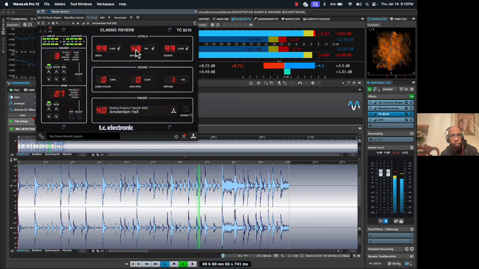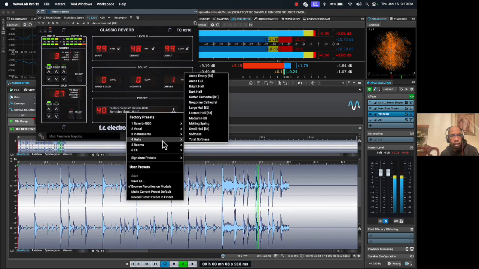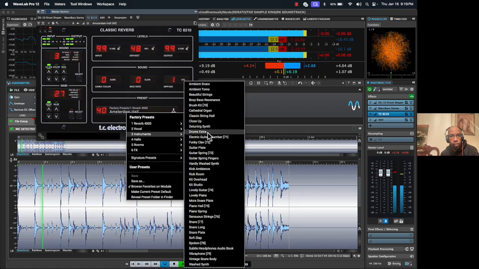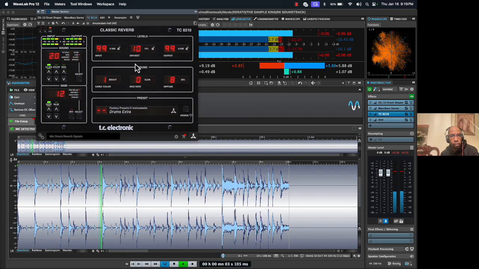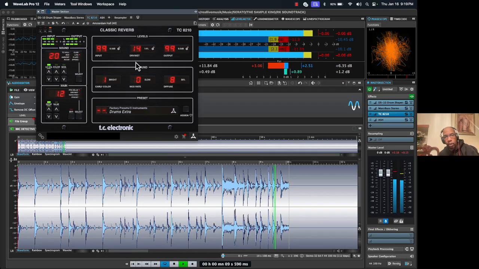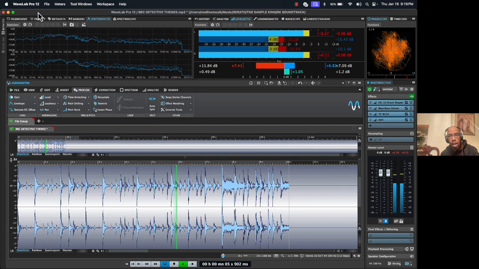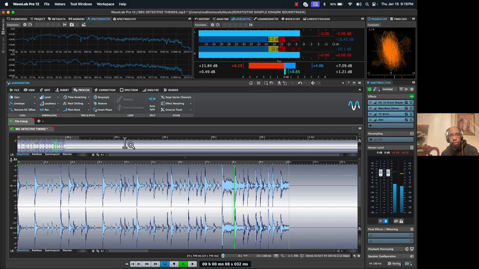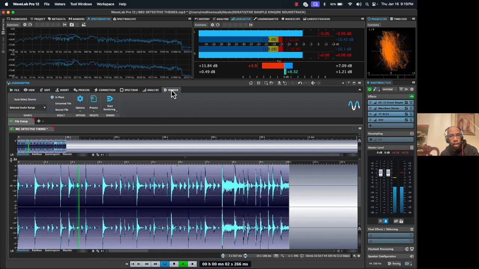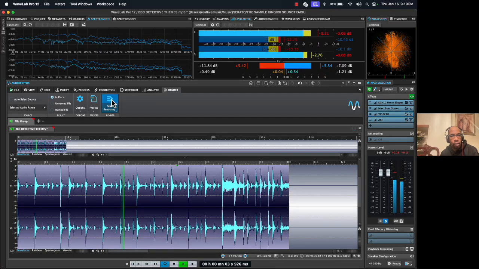So let's go here, and now we're just going to fix the wet and dry so it gives us some air back, so it doesn't sound as dry and choppy. And I think I could roll with this, so I'm going to select it all, hit render, and make this into a file.